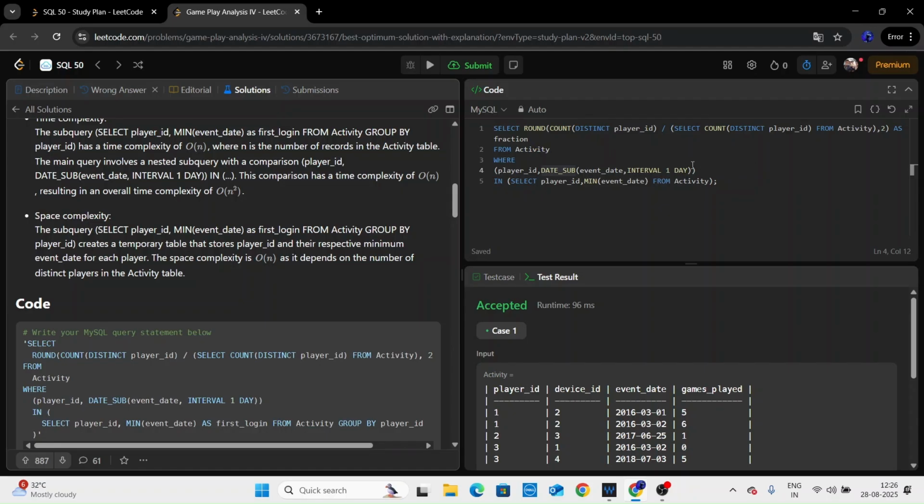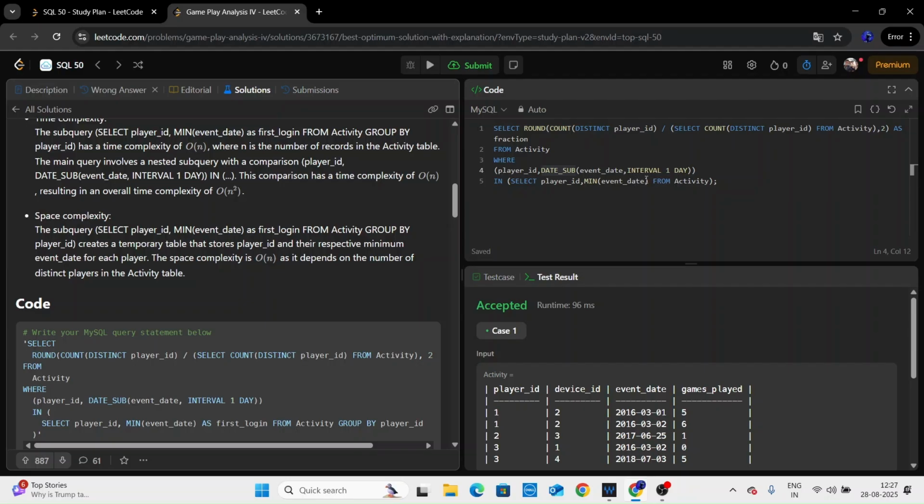Select count distinct player ID from activity, round it to two decimals, and name the column as fraction. After that, we are taking from the activity table where player ID, date subtraction, event date, interval 1 day, in select player ID.